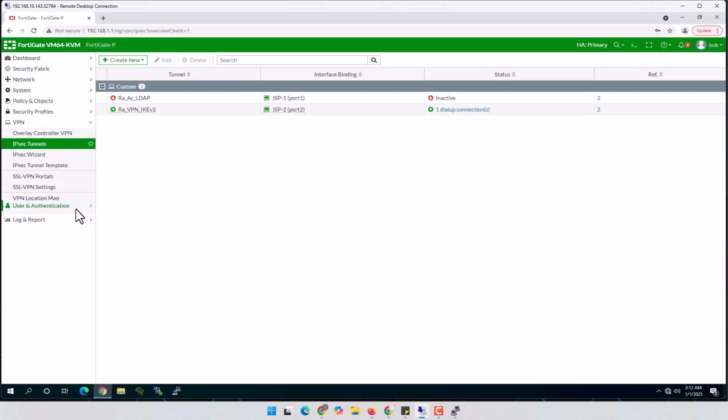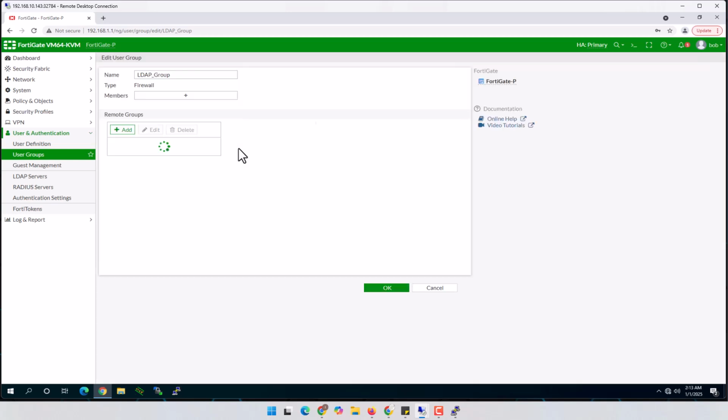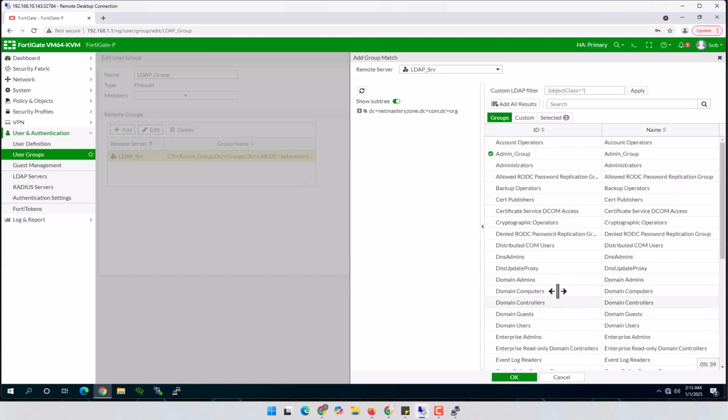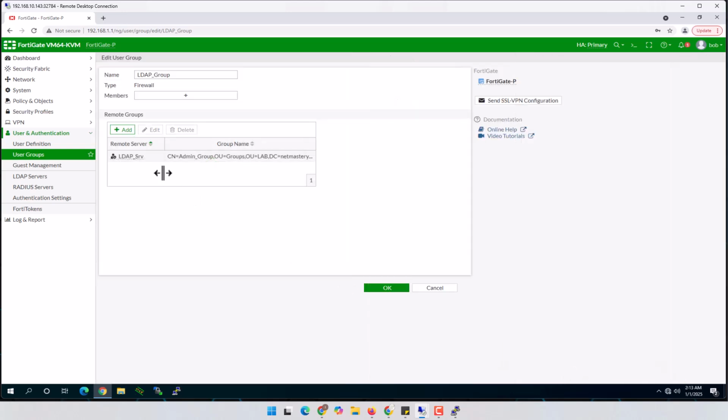To solve this problem, let me show you something in the FortiGate. Here in the user and authentication, you saw that we created these different groups. Let me show you in the LDAP group. In the LDAP group, when we create it, we are able to give a group name here. The condition is a group name, and we were able to retrieve these groups from the Active Directory, and we can easily select that group. In this case, when we point our user to this group, it's checking against the specific group here.